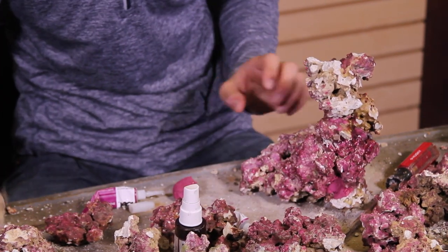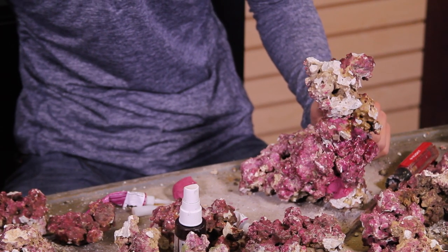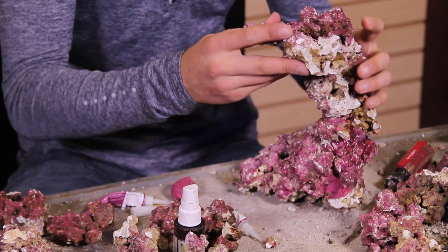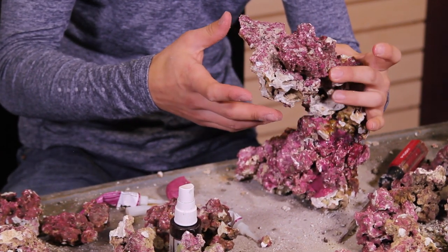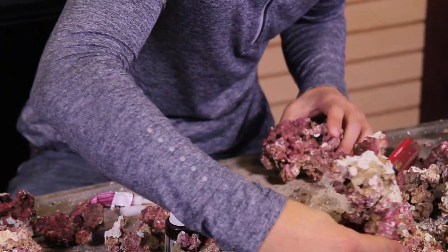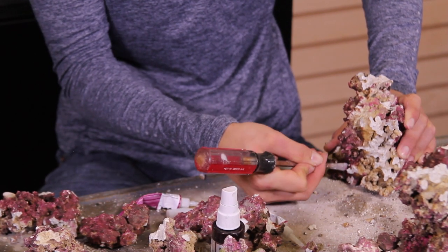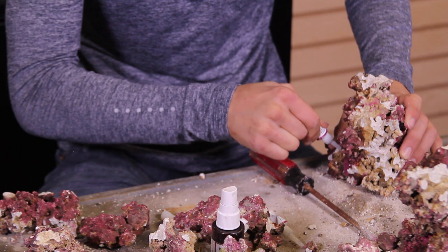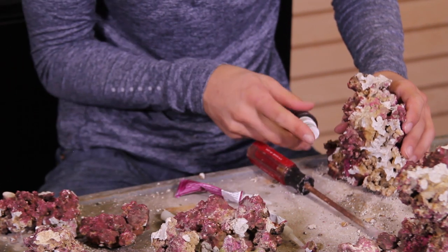The base is starting to progress upwards into some sort of arch or pinnacle. Elliot doesn't usually have a master plan as he starts to aquascape — it's a work in progress that depends on the rocks you have, how they fit together, your experience, and what you can come up with. If you take your time, it's going to turn out much better. Aquascaping should not be a rushed process. Here you'll see he's using the screwdriver to push that putty against the two rocks he's joining to create a more solid connection. Looks like he's building another piece of the base, using putty and glue around it to help hold the rocks together as the putty dries.